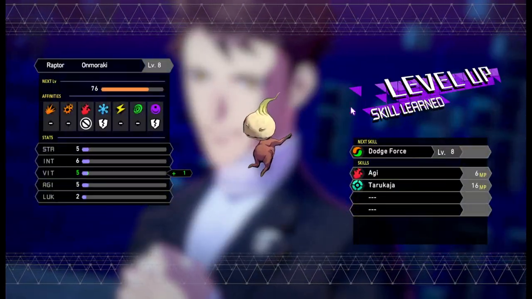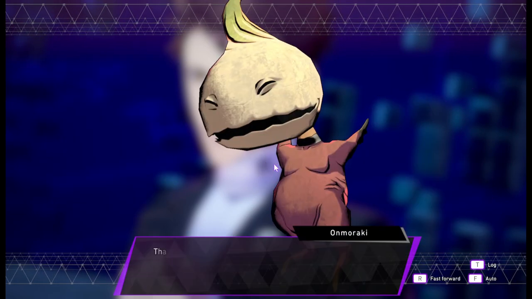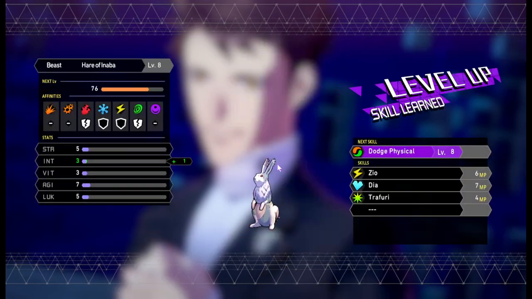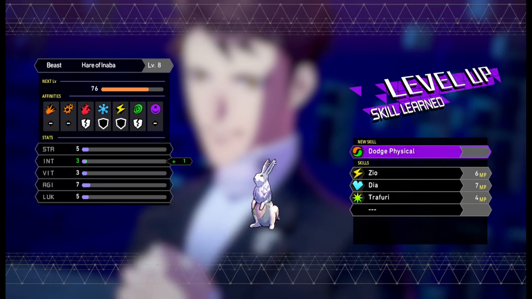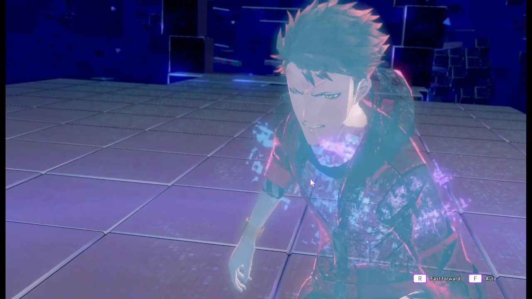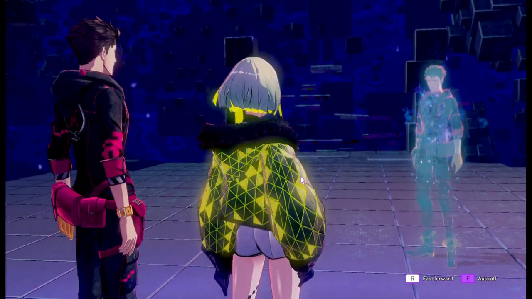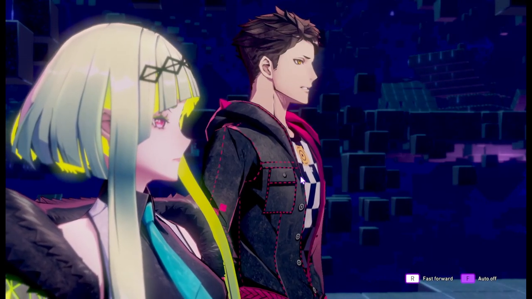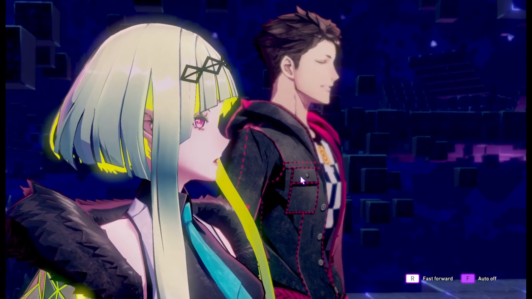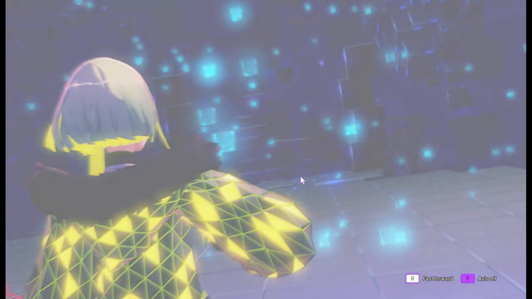I got that. Okay. Leveled up and learned Dodge Force. Ringo guy. They got fire or something. Okay. Dodge physical. Okay. Cool. Oh, an achievement! Neutralize the abnormality in the Soul Matrix. Goddamn. Okay.